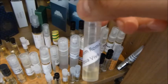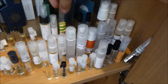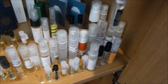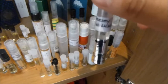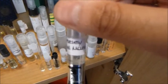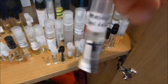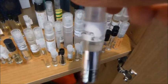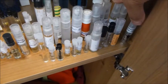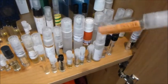This is from Profumum Roma — this is Acquaviva. One of the most realistic lemon notes I've ever come across, with a nice clean cedar woody base. I don't know what I'm paying for when I look at the price, but it is good. And another Heeley — this is Sel Marin. Not my style, guys; I'm not a fan of aquatics. The whole genre I think just sucks, to be honest — just my personal opinion. There's nothing in there I find interesting, but I will wear it to the end and talk about it in another video.